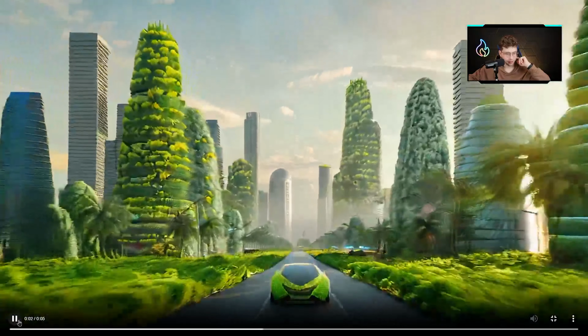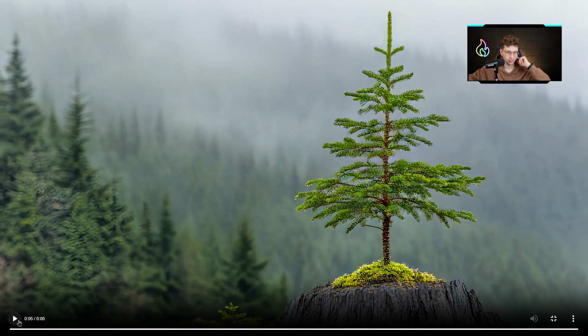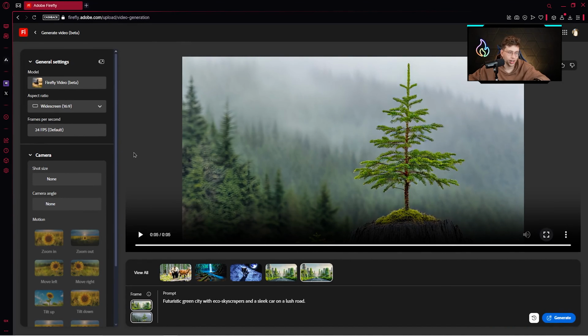Yeah, it starts really cool. And now, yeah, we've got it. Do you see that? Actually, we've got a really nicely created transition between these two images. And definitely it's really worth checking out the text to video feature and also providing our images as the frames and using it in our creations.